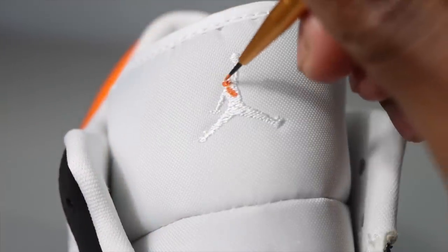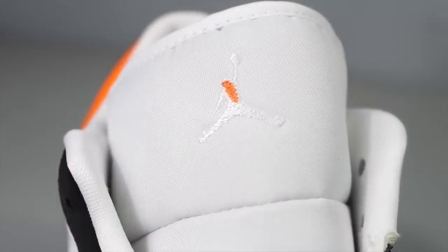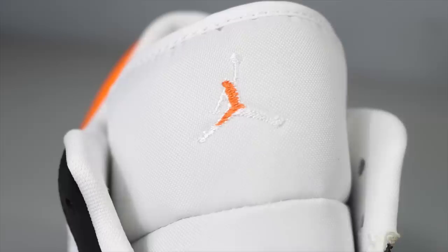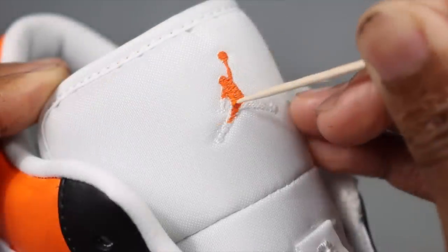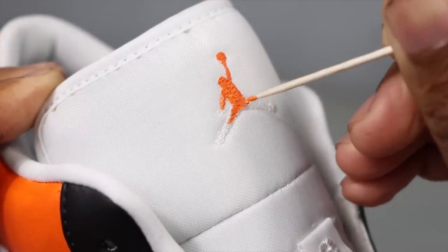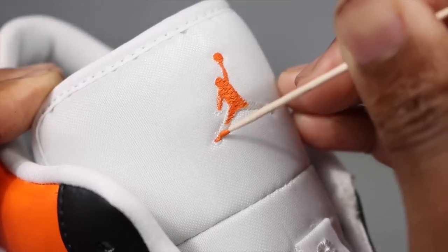Next thing I'm going to do is basically paint this Jumpman logo. So I have a very, very thin paintbrush here. And I may actually switch over to the toothpick too, because both of them go hand in hand and both work. So I'm just taking my time, just going over the Jumpman and giving it that extra detail. As you can see now, I took out the toothpick. They're both easy to use. I just wanted to use the toothpick just to do it.